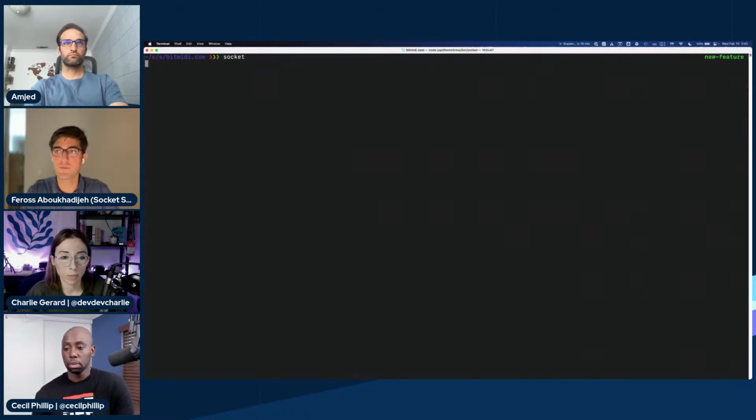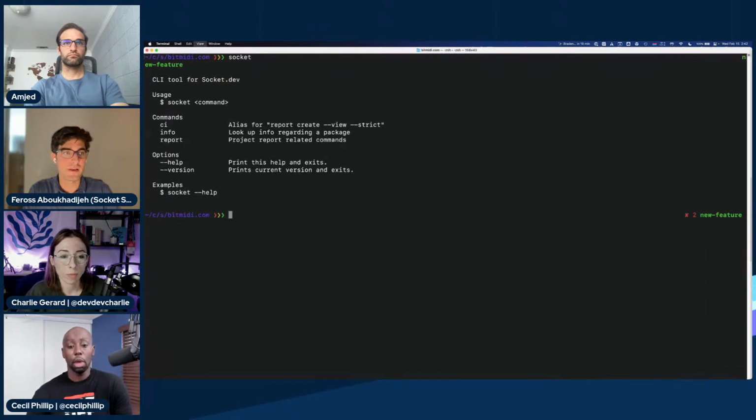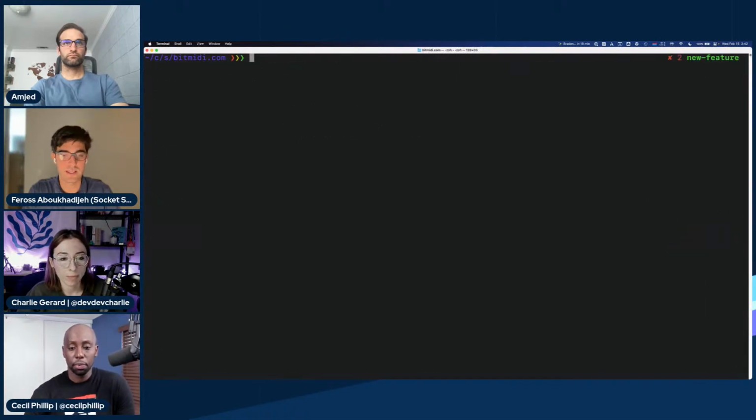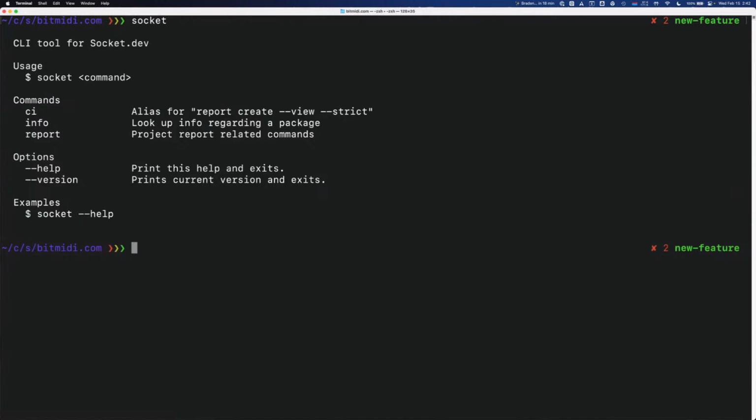We have a CLI tool, for example, that you can run. Is that big enough to see? Hopefully everyone can see that. Yeah, that's good. Okay, awesome. This will let you look up package information. So if you want to ask yourself, do I need to worry about installing a package, and I want to find out if it's safe, let's try maybe React version 16. You can run this command, and I'll get back some useful information.